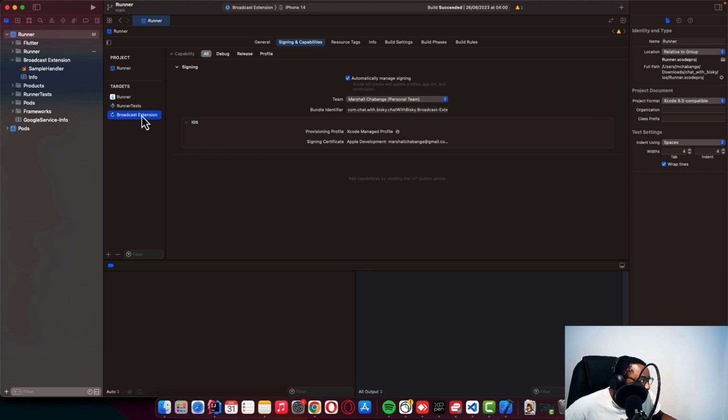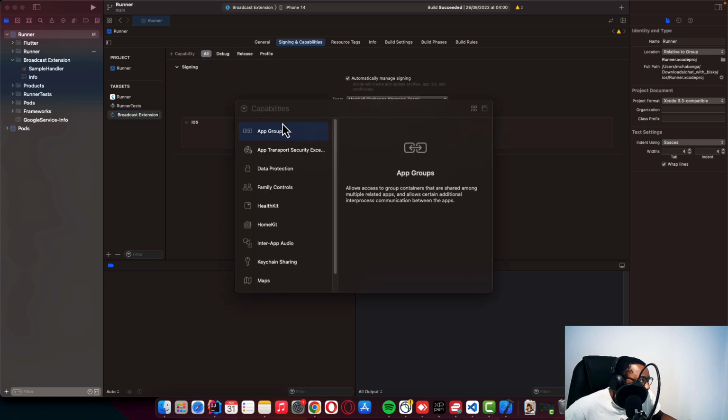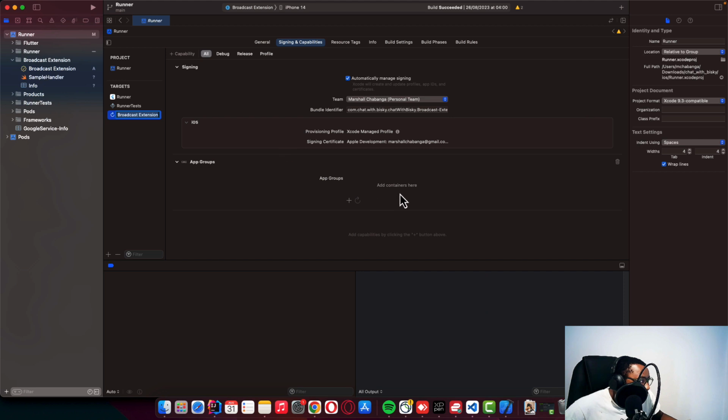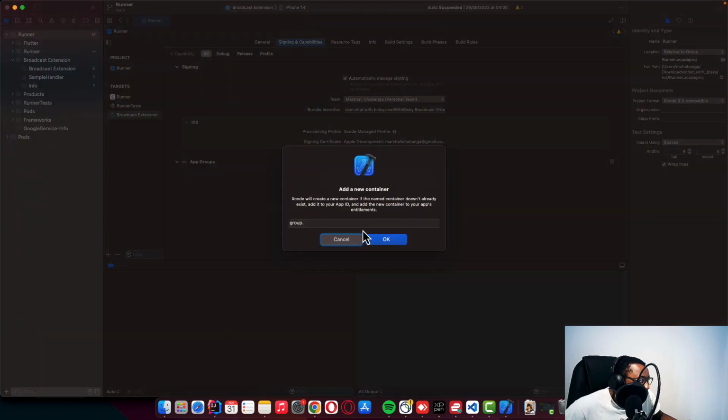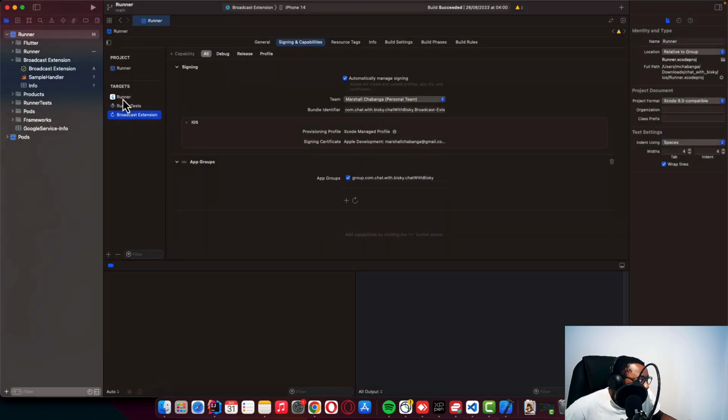So click this target, go to Signing & Capabilities, App Groups, and create your own group. For me, I'm using this existing one. To create a group, just click this and enter your group, whatever you want, but this group must be the same as this group. They must use the same group name. So after doing this, we are okay now.